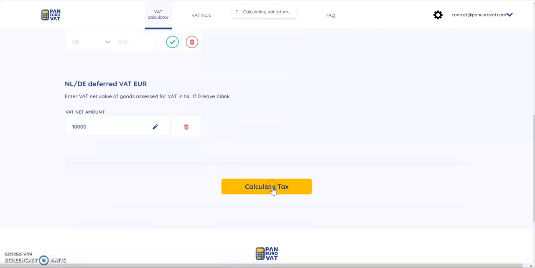This data is all now ready to be processed by the VAT calculator. And there's nothing left to do but just simply click that calculate tax button. You can see the calculator is already springing into action. It's processing all this data, and within a very short time, it's going to complete, and it will return a folder that contains all of the VAT returns and accompanying documents regarding your VAT returns. As you can see, it's just returned the folder for me here.